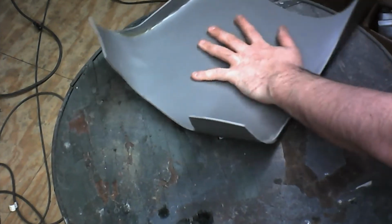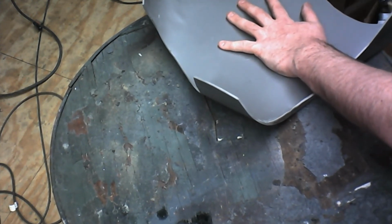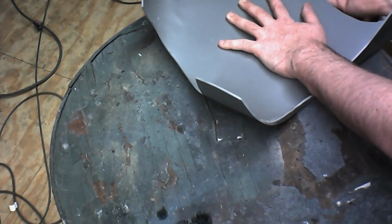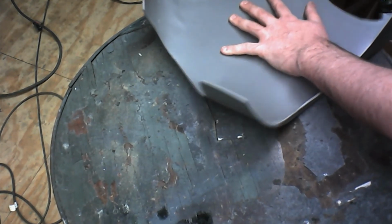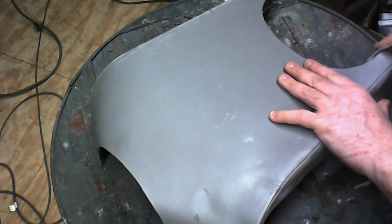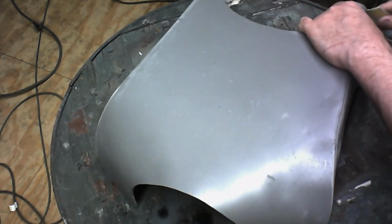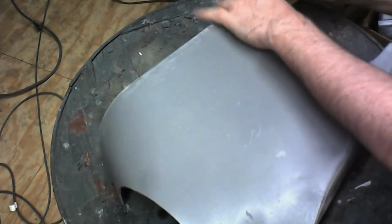So, of course, you want to make sure we're getting right here too in the horseshoe, or at least that's what I call it, the horseshoe. We sand all around in here, the inside and the outside edge. Sometimes it's easy to just double the paper over like that so you get both edges at the same time. And then don't forget to round these corners. Always round the corners. You'll be happy that you did.